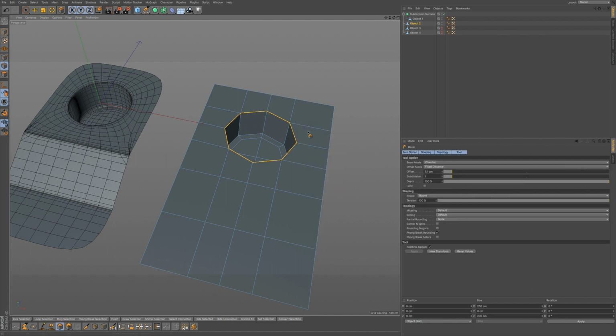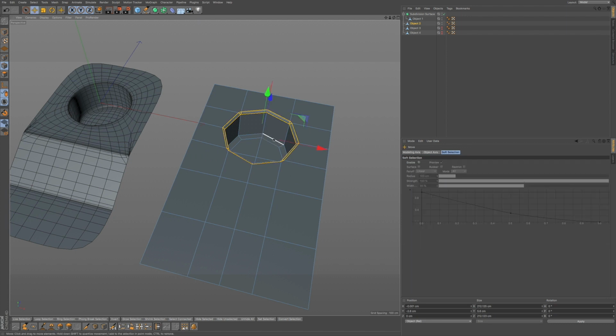M S, and we have one subdivision, so we're just going to pull this out, and then we have another one here.